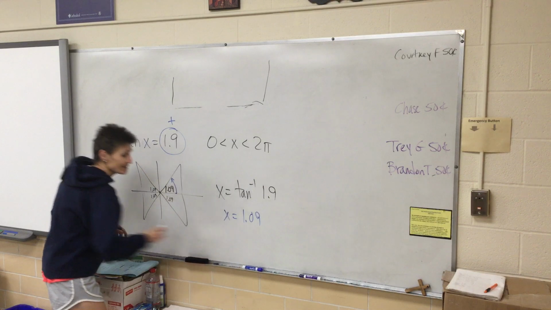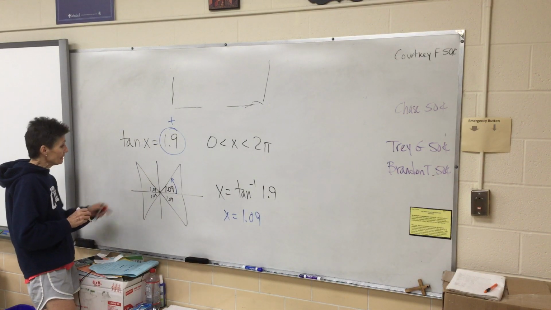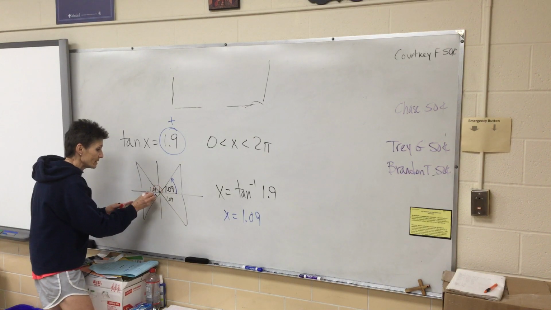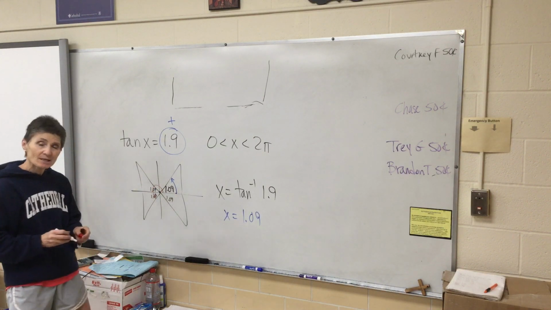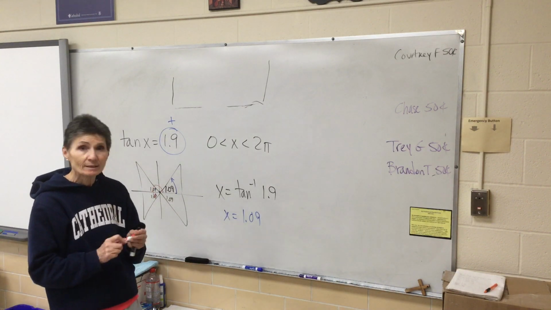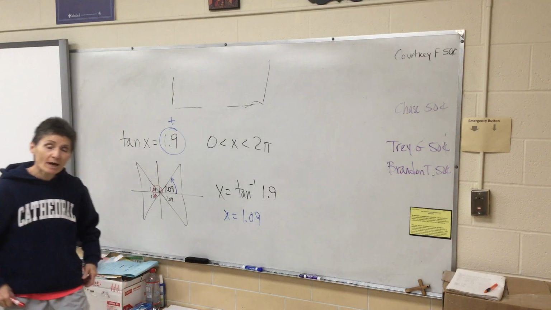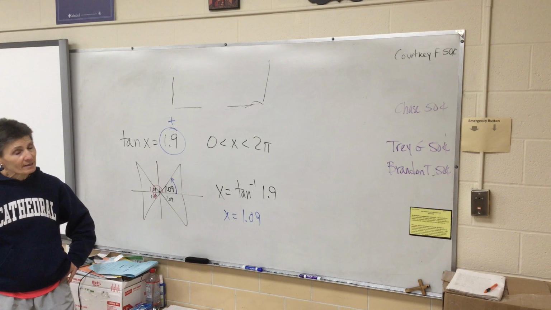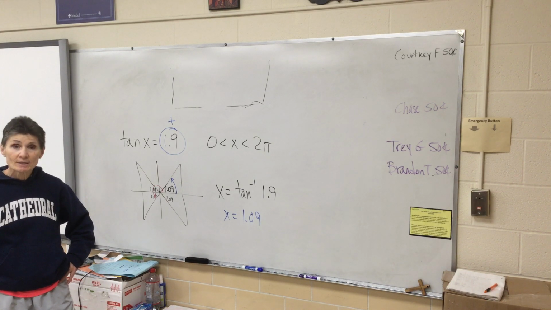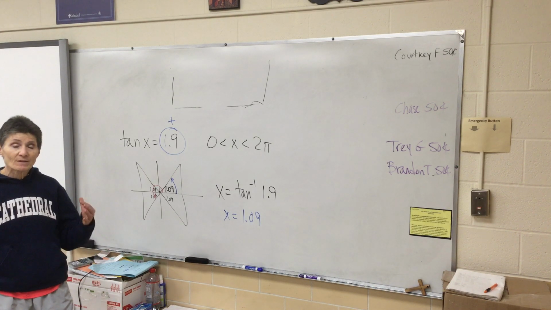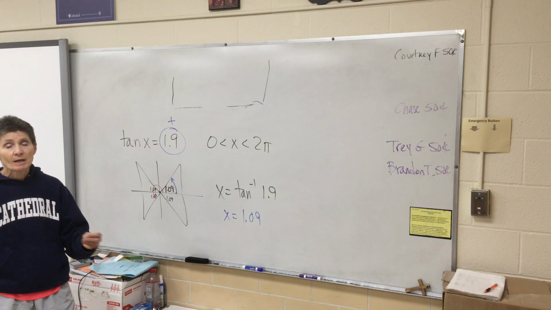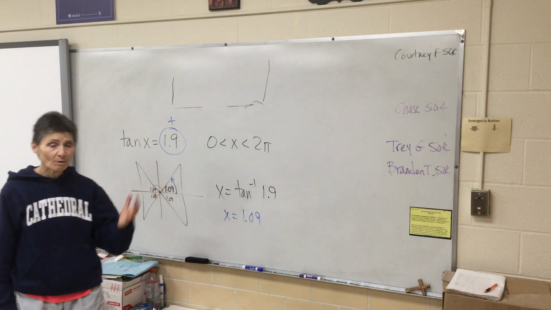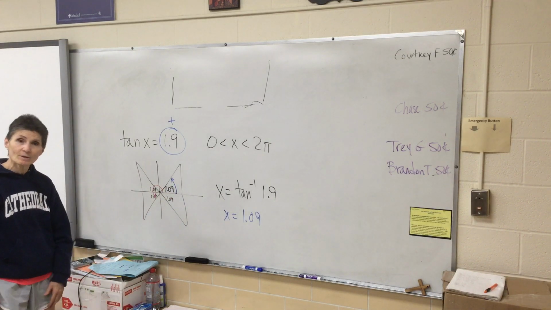Where else is the tangent positive? Not in quadrant 2, but it is in quadrant 3. How do I know the tangent is positive in quadrant 3? Because tangent is y over x. And in quadrant 3, they're both negative. Y and x are both negative. So the tangent is positive. Remember that the sign, S-I-G-N, of your functions depends on whether x and y are positive and negative, and that depends on the quadrant you're in.